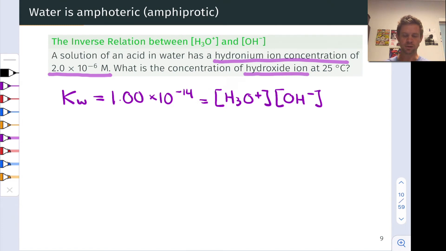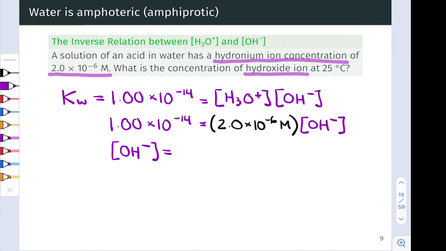If we know that the H3O+ molarity is 2.0 times 10 to the negative 6 moles per liter, this leaves the hydroxide concentration as our only unknown, since we know that Kw at the given temperature is 1 times 10 to the negative 14. We can solve for the hydroxide concentration fairly easily just by dividing both sides by the given molarity of hydronium. When we do that, we arrive at a final result of the hydroxide concentration equal to 5 times 10 to the negative 9 moles per liter.